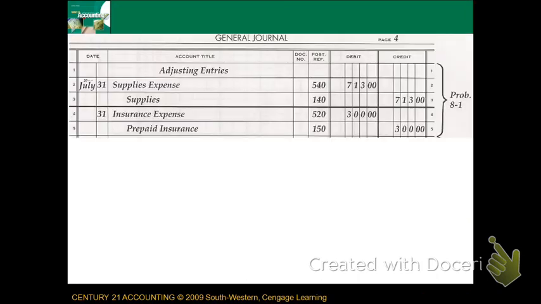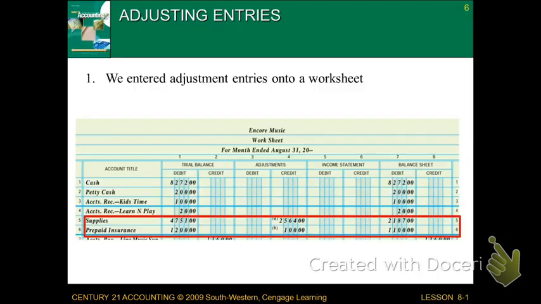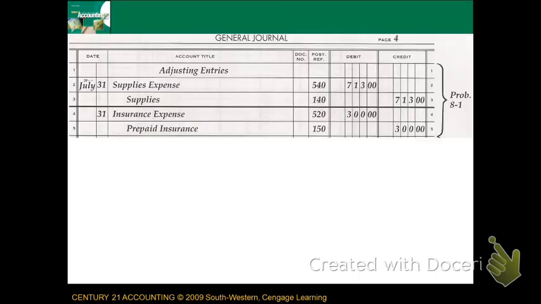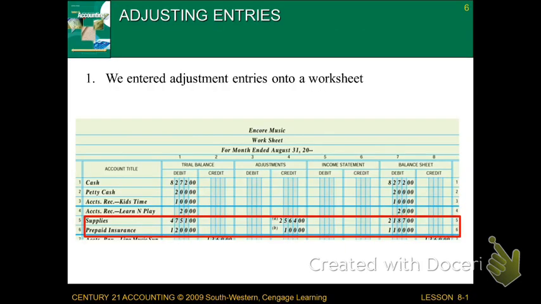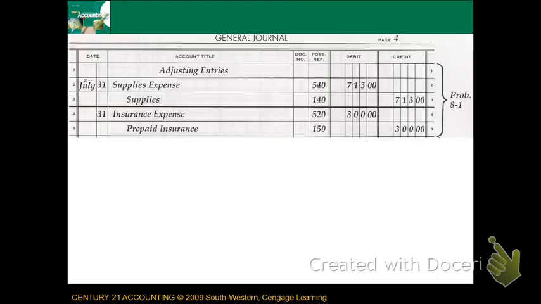This is what we're going to be creating using the adjusting entries. This is a portion of the general journal, and you can see that all we're going to do is take the 4 adjusting entries that we had created back here in the worksheet and journalize them. You can recall back in the worksheet, our adjustments, we either had listed the letter A next to them, the letter B next to them. Well, now we know why, because now we're going to list them in that order on the journal based on the letters that we assign to them. We're going to list the letter A's first, and then we'll complete the letter B's second.